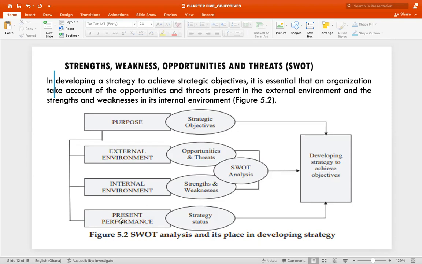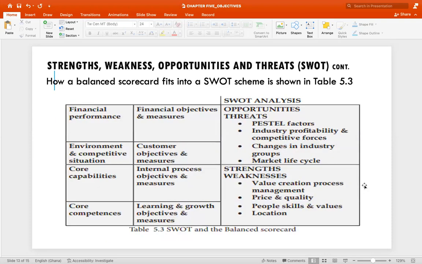Okay, but if the present performance is not good based on your internal environmental analysis, then probably you need radically different strategies in order to achieve the objectives of the organization. So there is a connection, all right, between your purpose, the analysis of your environment, and then the setting of objectives, and finally, the determination of or settling on the type of strategies that can help you to achieve those objectives. All right. Unfortunately for you guys, as I said, we will not be able to discuss.